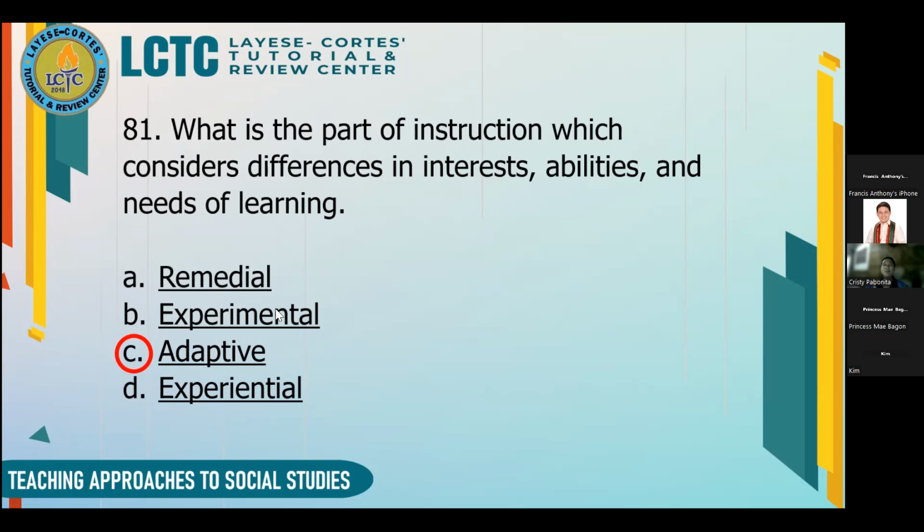From the word experimental, you are igniting the creativity of your students through experiments. Then experiential, from experience, is considered a progressive method of instruction that affords students an opportunity to generate a deeper understanding of lecture topics by working hands-on. From the word experiential, experience. Okay, so that's it.